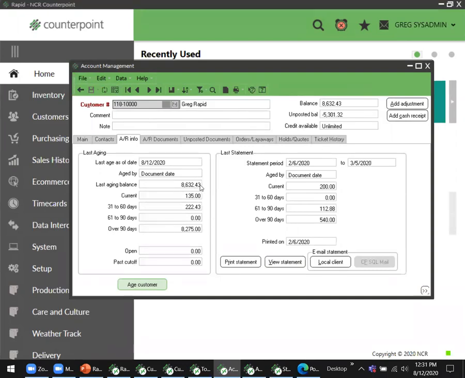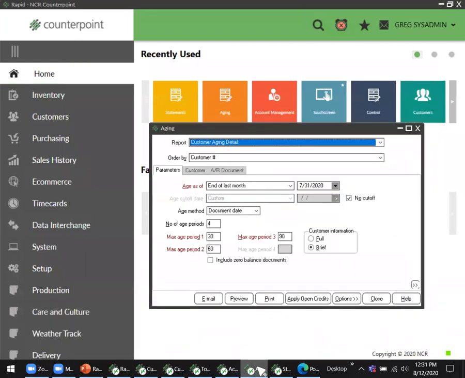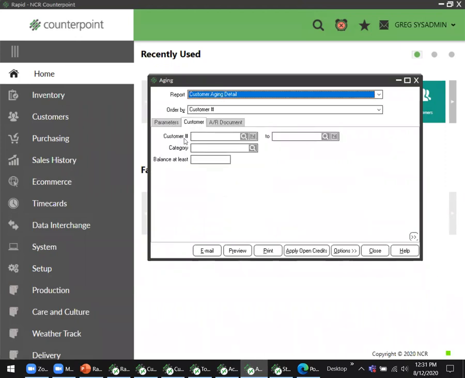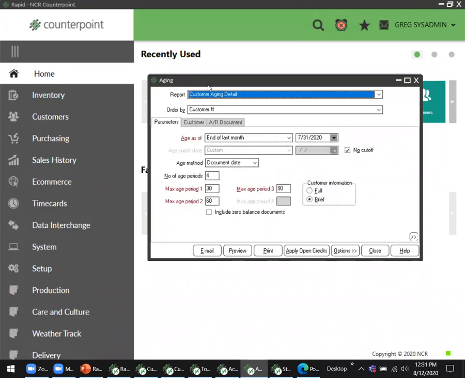But what we're going to do now is show you where everybody gets aged. So there is a customer aging. It is a report in our customers, and it allows you to run aging for more than just one customer. You could filter it down and just filter down to single customers here, but traditionally this aging report is used to do everybody at once.